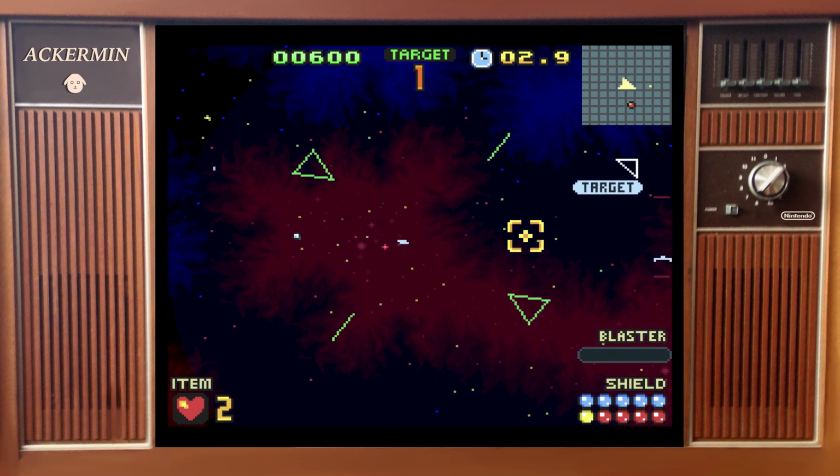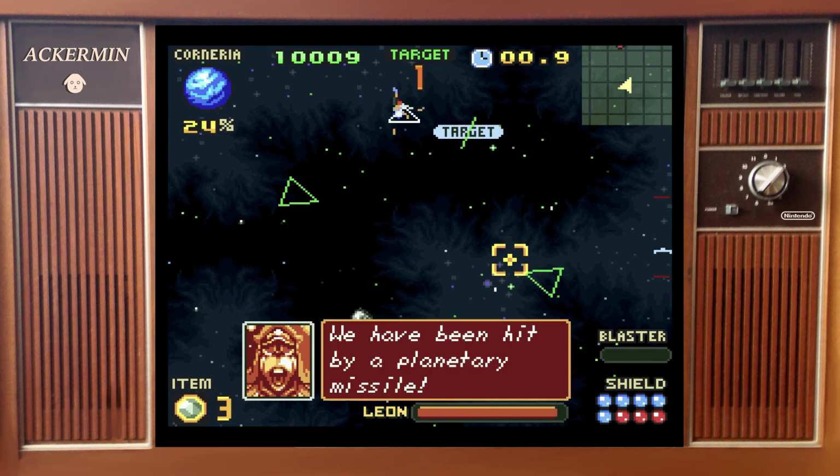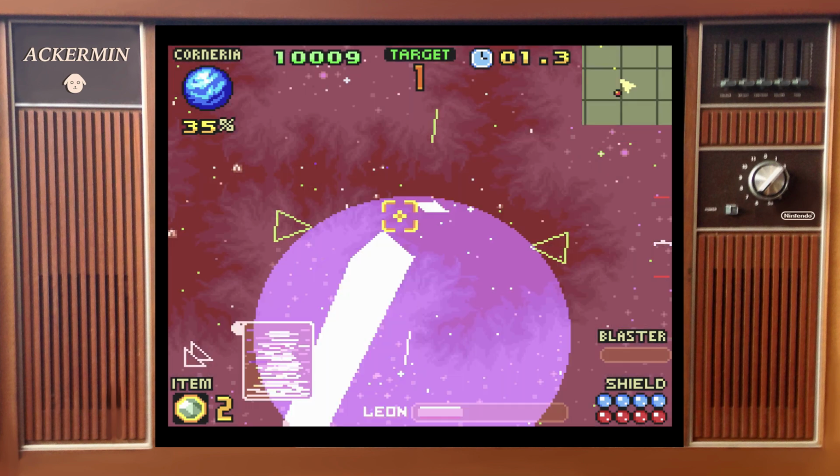L and R are used to turn more dramatically, and can be double tapped to perform a barrel roll that deflects all incoming damage if timed properly. This is honestly probably the most important mechanic in the game, so I definitely recommend practicing it if you're going to be taking on the higher difficulties.